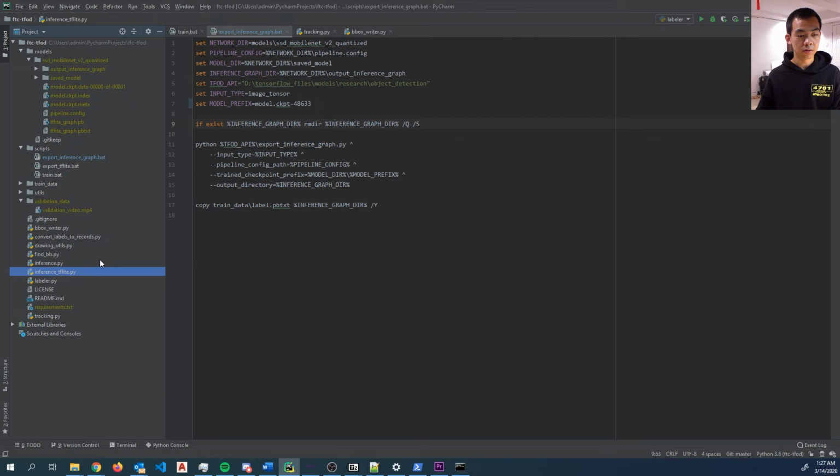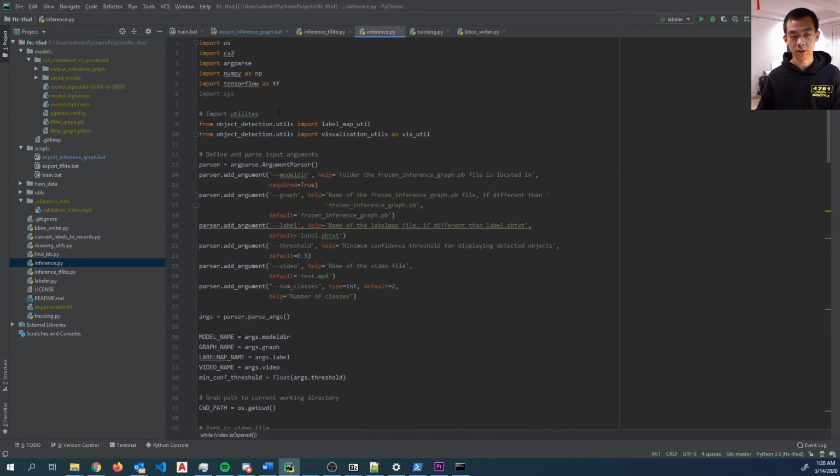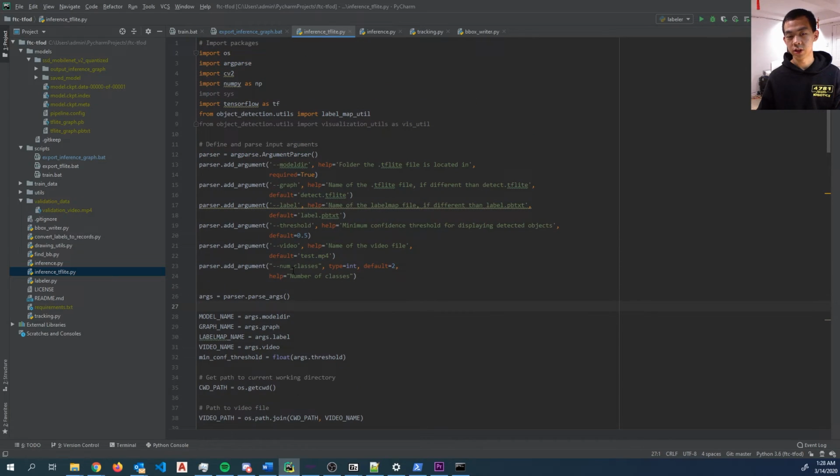The difference between the two files is that inference.py is only meant for running full-blown TensorFlow. So for example, here we're just running regular TensorFlow, and inference TFLite, as the name suggests, is a scaled-down version of TensorFlow. That's the version of TensorFlow that is actually loaded on the FTC SDK. So this is a really great tool to test your model, but it's not really good for visualizing, because TFLite is only optimized for the ARM processor, not x86 or AMD64 instruction set processors. So just make a note of that when you run TFLite. It might just be really slow.